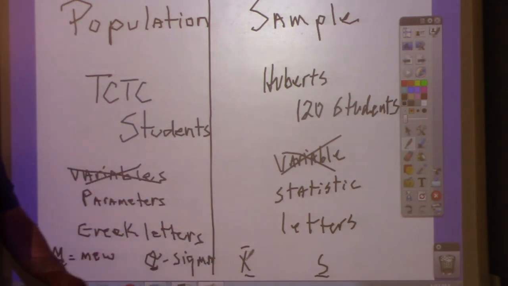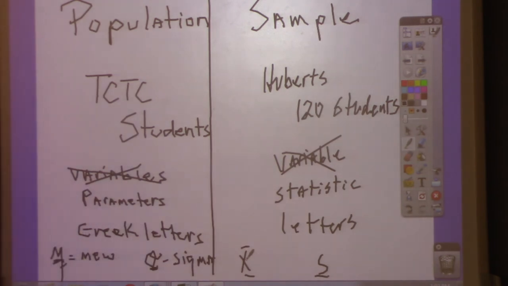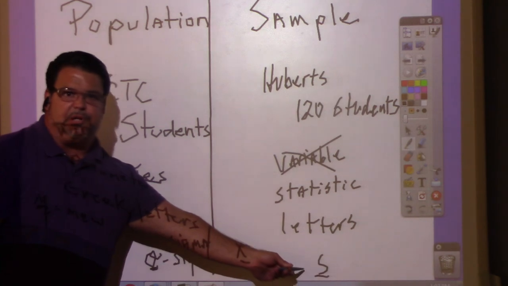That's why you learn. Do you just pick which one you want to use? No. In other words, if I want to do the average age of people in this classroom, then the average would be X bar and the standard deviation would be S. But if I did it for Tri-County Tech, it would be mu and sigma. And I'm telling the person reading the information that this is the population without saying population on the top. If they know anything about statistics, they know that if they see these two guys, I'm dealing with the population. If I put these two guys on there, I'm dealing with the sample.